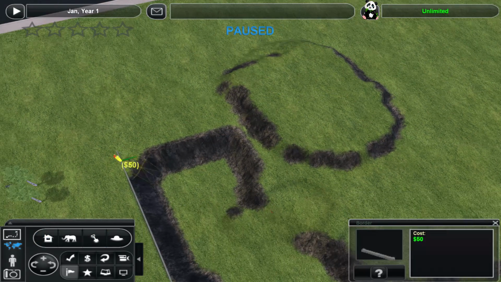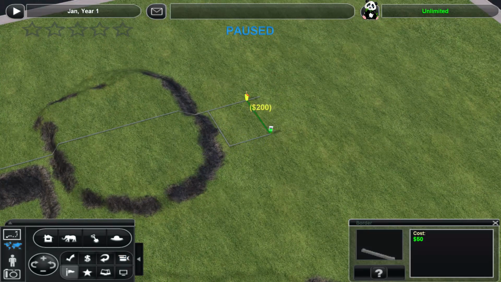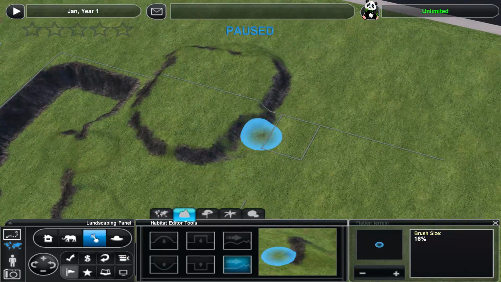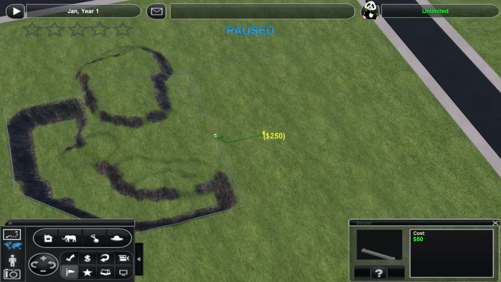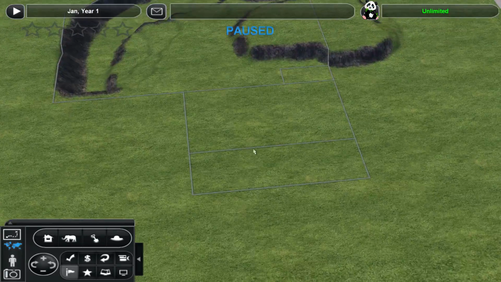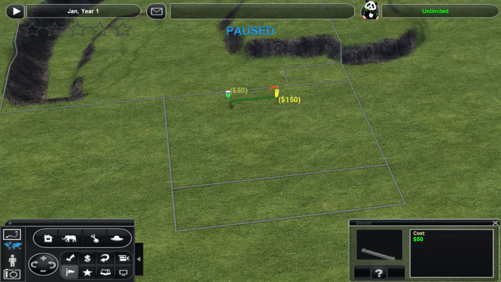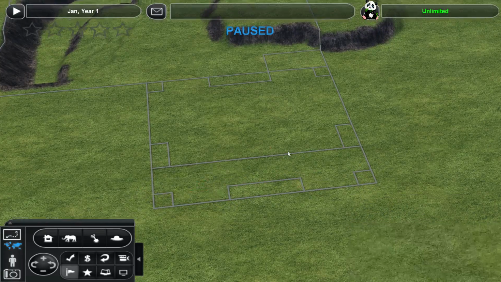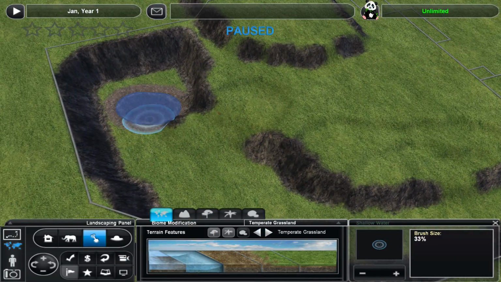So first, I always do the terrain, because the terrain is really hard to change later on once you build everything, so you would have to delete everything to change it. So do the terrain first, and in reality it's not always straight. You have little hills and valleys and everything, so if you want to make an exhibit like that, you can play around with it. It's not that hard.